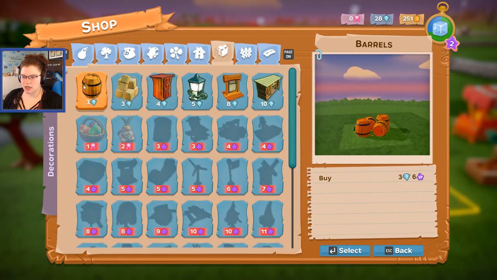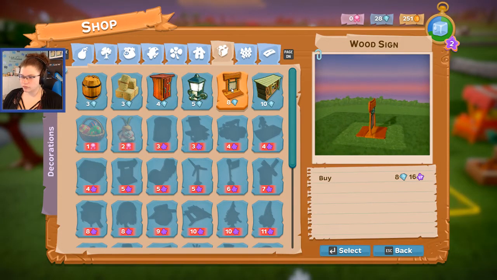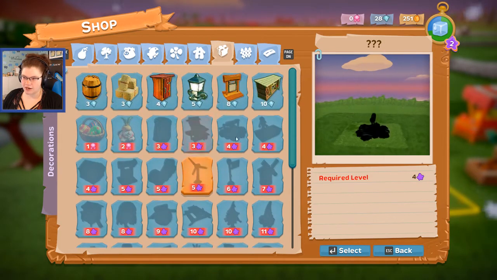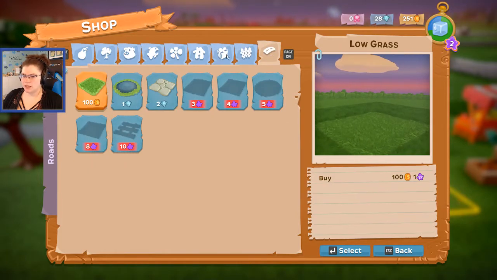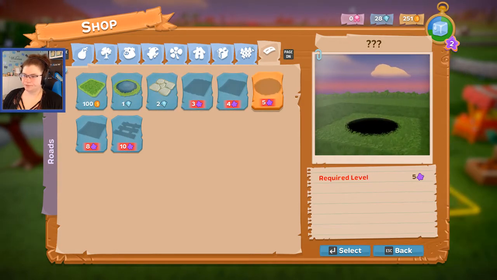Let's see. And in here, these are all the decorative items, which are cute. This is a little outhouse, which is cute. You can't actually use it, but it's adorable. Obviously all of this stuff costs gems. There's a couple of things on here that cost ribbons. These are from an Easter quest, so not all of you are going to have that. The fences cost gems, and the roads, of course, cost gems. This one costs grass, and it makes it so that you can change the look of grass in certain areas, which is cool.